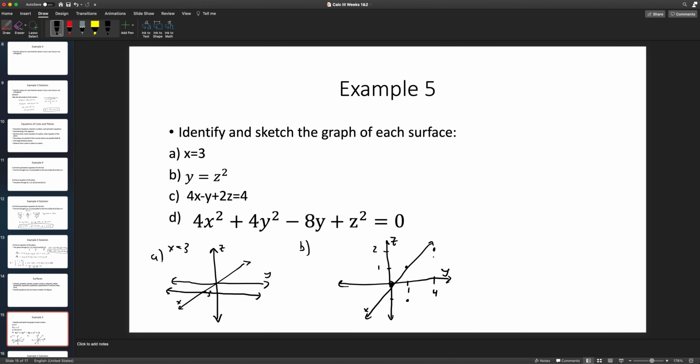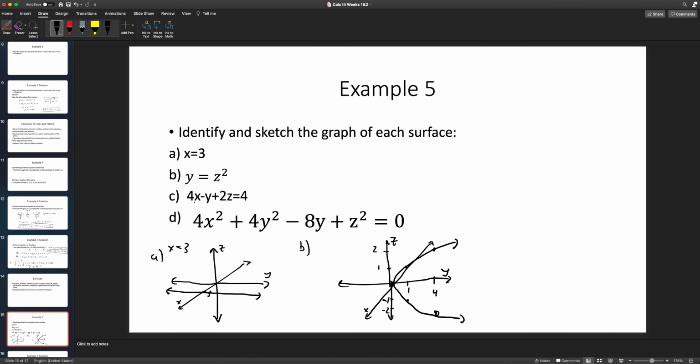So you can kind of connect the dots here and see when z is negative 2, then we get y is positive 4, sorry, positive 4, so it's over here. Forgive me for my drawing here, but anyway, you get this. This is in the YZ plane. It's just a parabola in the YZ plane, so something that we're pretty familiar with.